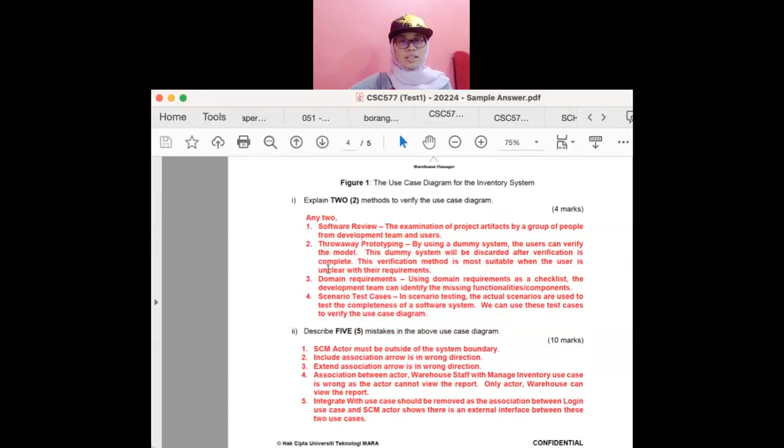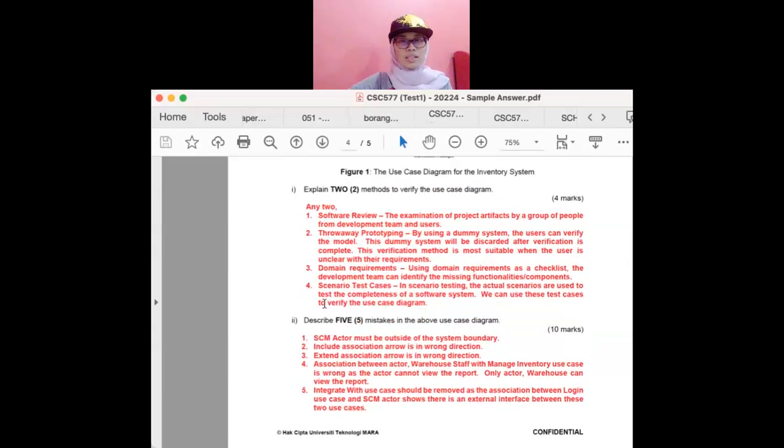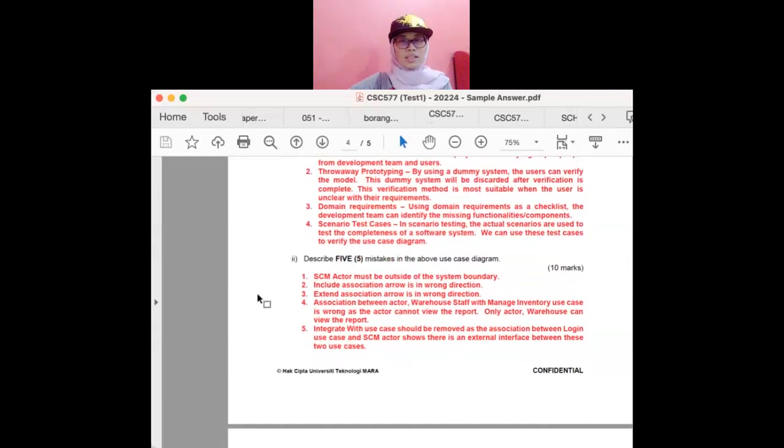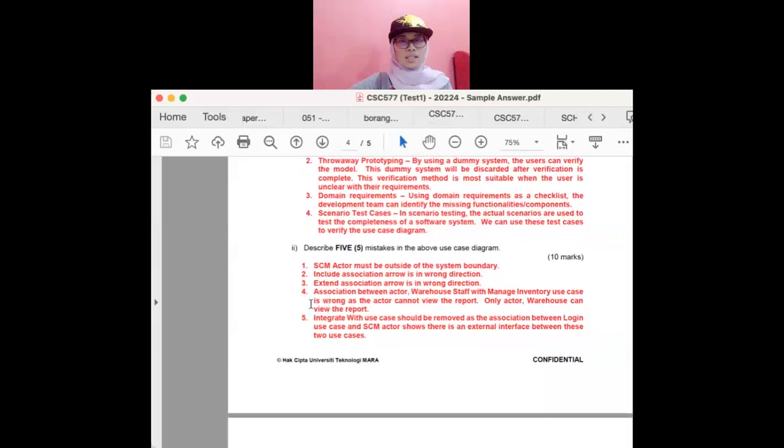Okay, again, question number 1, explain 2 method. Kalau you tengok dekat nota dia ni, yang untuk validation stages: software review, prototyping throwaway, domain requirement, and scenario test case. Okay. 5 mistake, of course you need to look at the case, the use case. SCM actor outside, itu ramai yang dapat.